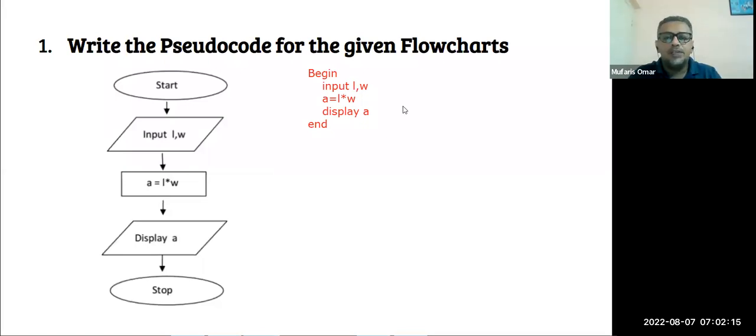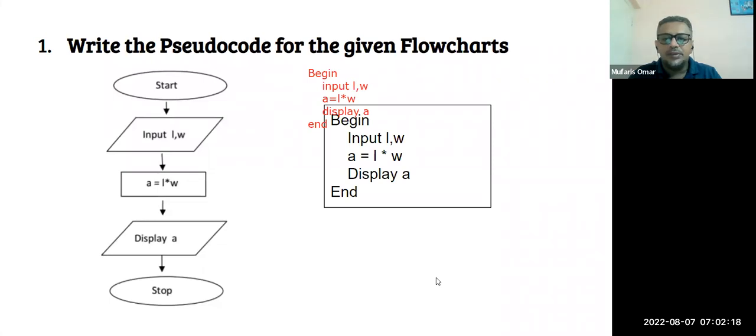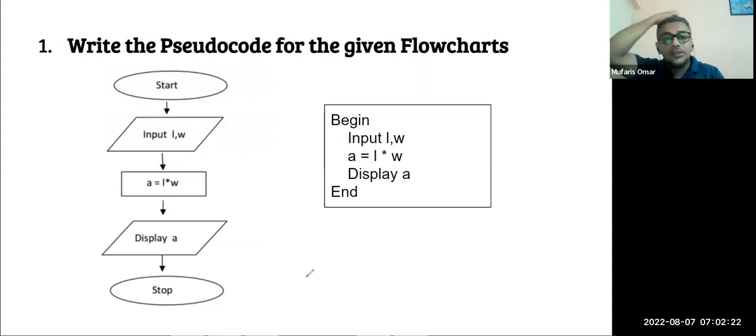Right? Let me keep this one. So then it's easy. Any questions? Don't we have to initialize A equal to... No, don't worry about that part, because we are just converting the flow chart. Sometimes you need initializations, but don't worry about it for the time being. Since they have not given that in the flow chart, you can't include an extra word, like you can't say A equals 0.